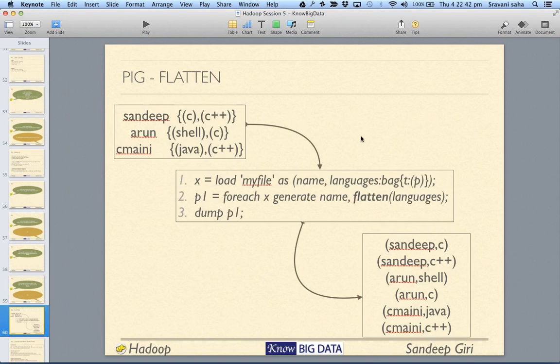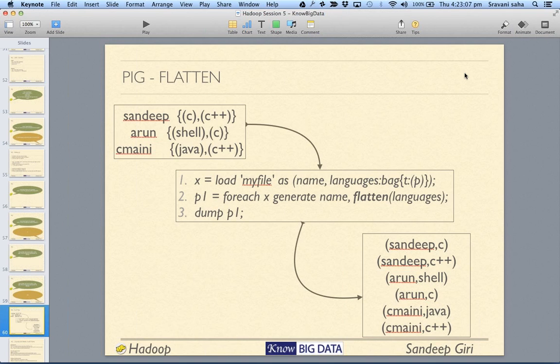Okay. Now, flatten is just the opposite of what group by did. When we group by on a key, it brings together all those rows which have the same key.